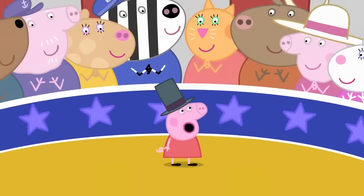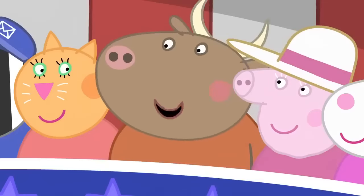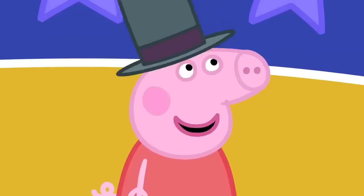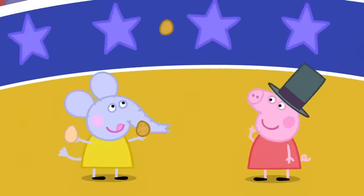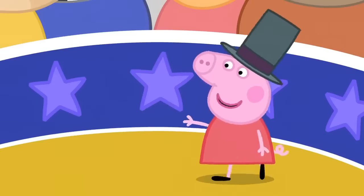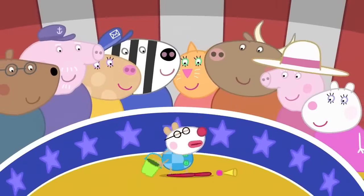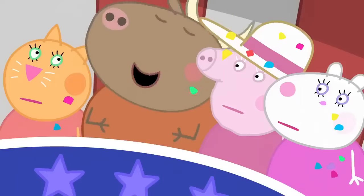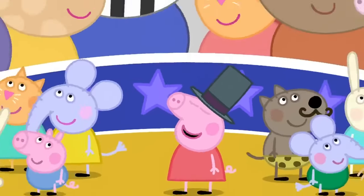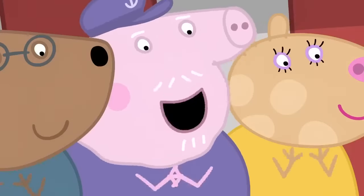Don't stop clapping, it's the strong Danny dog. I was a strong man once. I used to lift tractors. See, Emily Elephant juggle potatoes and an egg. Now laugh a lot at Pedro Pony. He's a clown. Stop laughing. I haven't done the funny bit yet. Ah! That was the funny bit. That's what I call funny. Thank you. That is the end of my amazingly impossible circus. Hooray! That is the best circus I have ever seen.